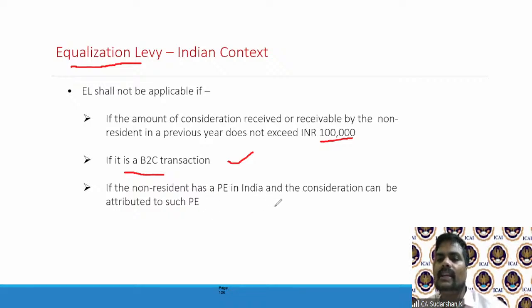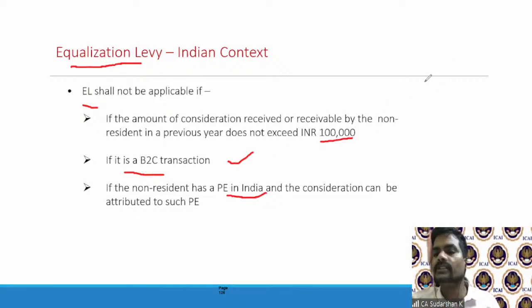If the non-resident has a PE in India, and the consideration can be attributable to such PE. This is very important. So let's assume in the example I gave, Google has a PE in India. And if the consideration can be attributable to such PE in India, then equalization levy is not applicable at that time. Because once you have a PE in India, then it's always easy for the Indian government to go and ask the PE to pay 40% of taxes. The problem is, all these companies will say, I don't have a PE in India. But if you are admitting that you have a PE in India and it is attributable, then India doesn't want equalization levy because 6% is nothing. India wants a larger pie. You have a PE, 40% net basis taxation. So therefore, they say equalization levy will not be applicable if the non-resident has a permanent establishment in India.